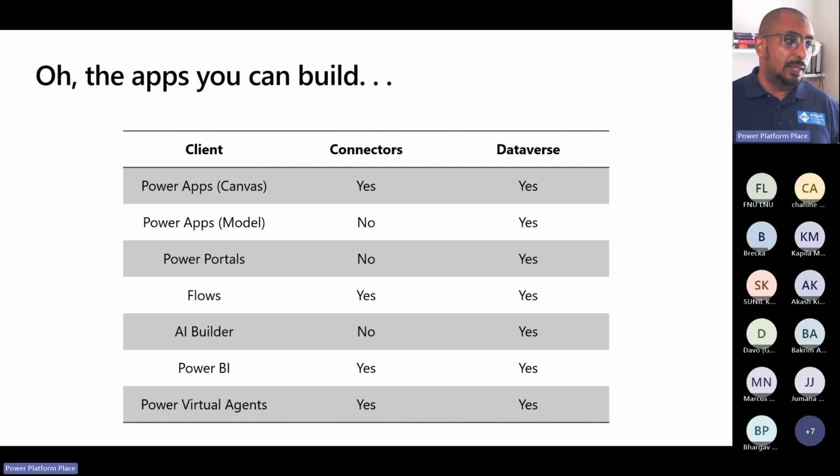One important point here, and again, this is about knowing when I can do certain things, when talking about the client column right here. For example, when you talk about Power Virtual Agents, I'm going to ask this question, Shaheen, raise your hand because this is going to be in the test. Can you build a virtual agent using SharePoint or SQL? Who can answer that question? For example, to use it as a data source or to use the data from there to show the result to users?